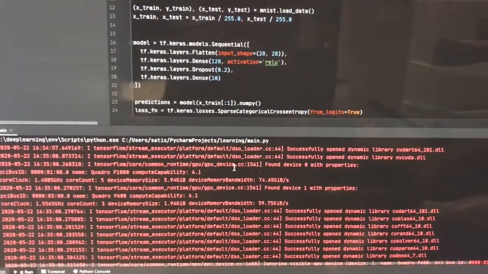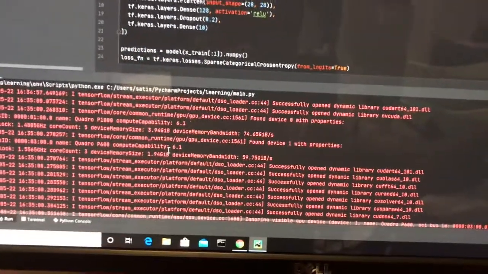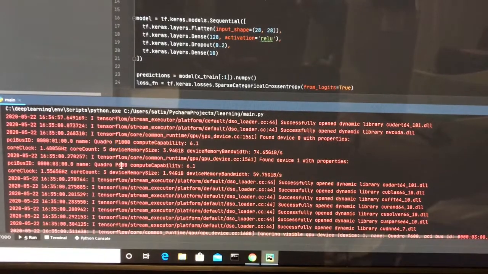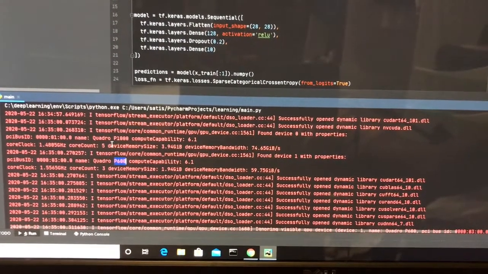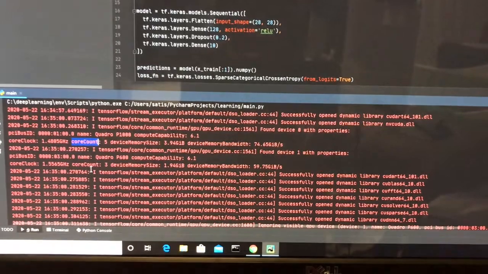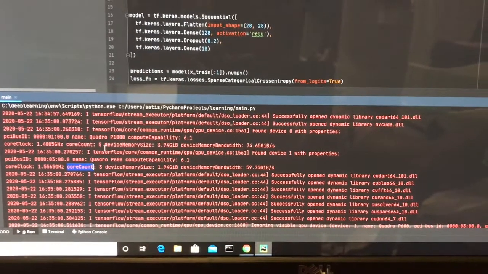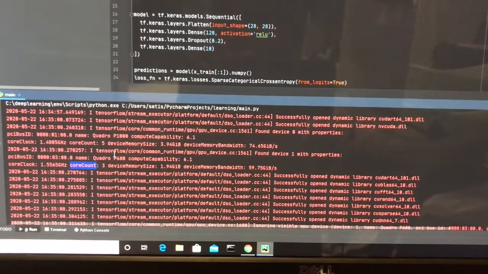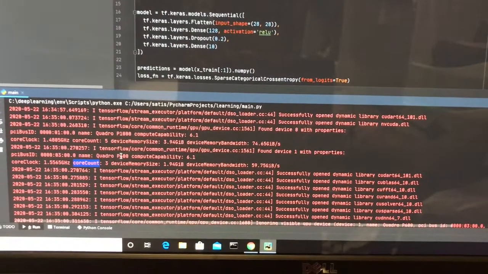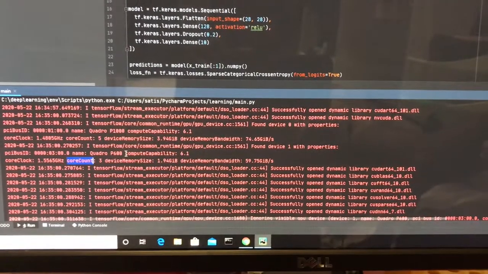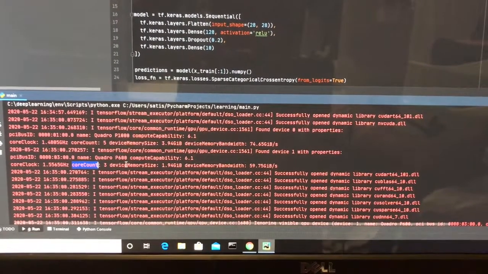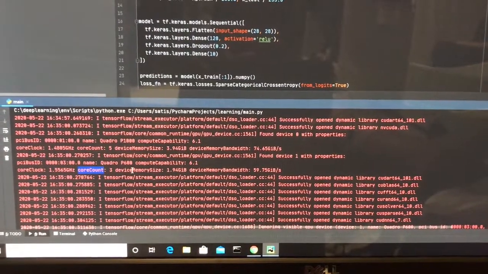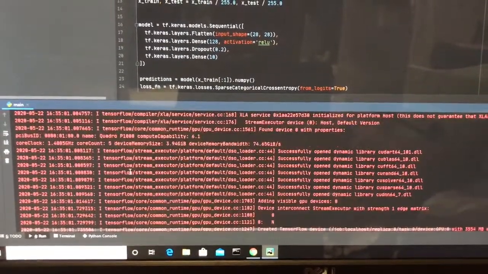Okay, it's finished now. Here we can see the Quadro P1000 and the P600 have both been recognized, with their core count 5 and core count 3. The only restriction here is that we cannot share these on a single task, but that's a different topic. From the TensorFlow side, we are able to get these two GPUs, and we can divide our work between these two graphics cards.